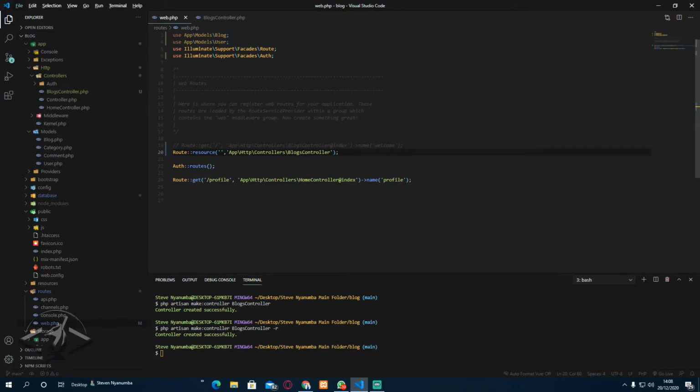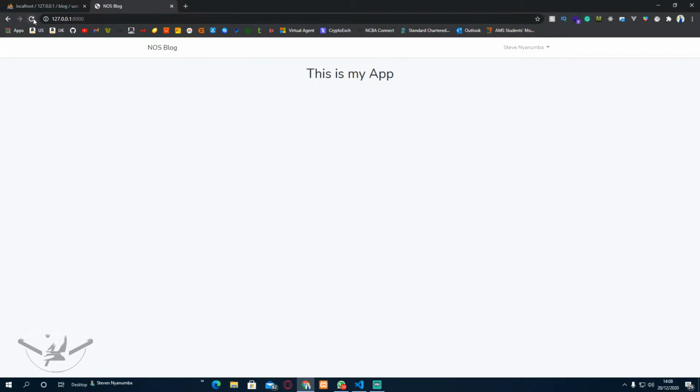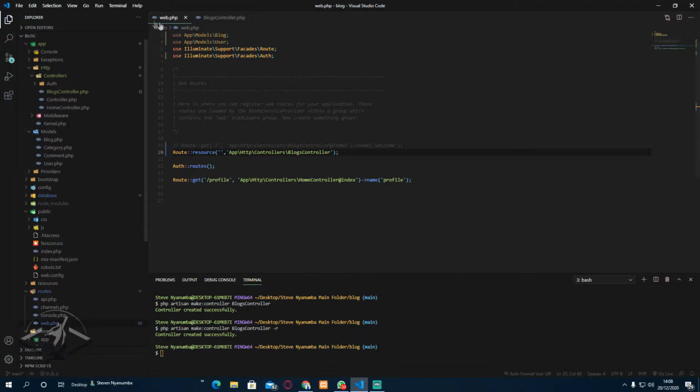Okay, so essentially if I just refreshed, it was going to still work. The reason why is, if I wanted to check whether the routes are working, I just do php artisan route:list.